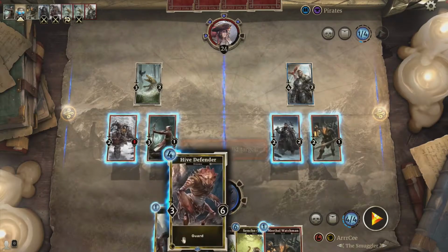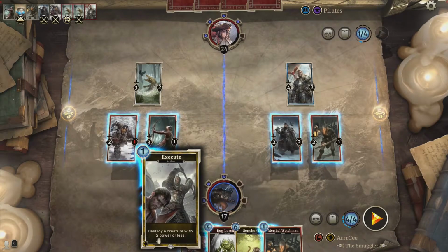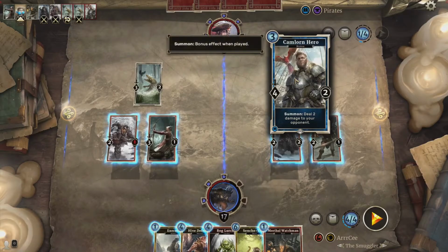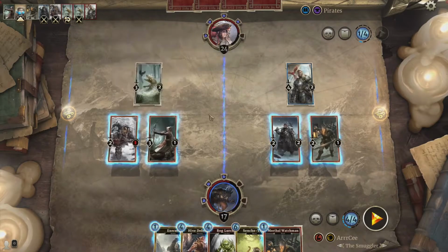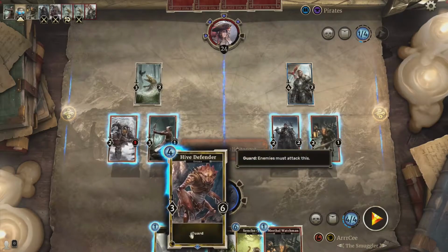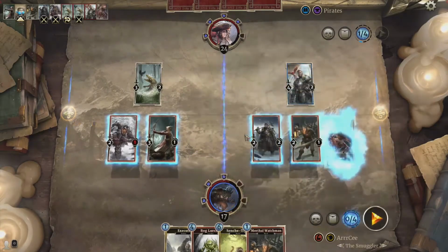Not a valid target. So I guess I'm not understanding this card very well. Destroy a creature with 2 power or less. I guess this isn't considered a creature, but that's okay. How about this guy? No. That's alright. Let's continue on. He does more damage, so we'll put the guard there.